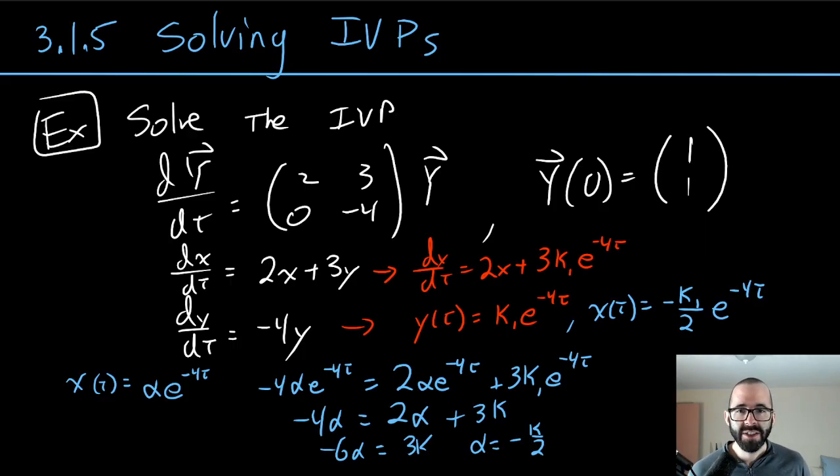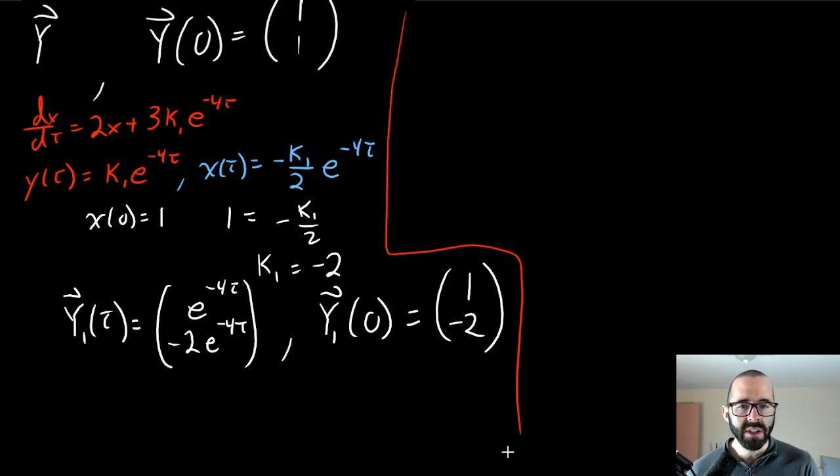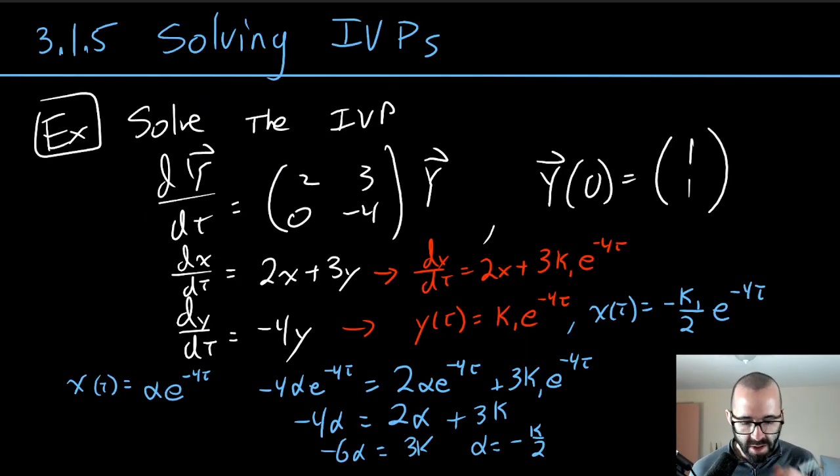How can we find another solution? Well, I don't know. We kind of only talked about one way of solving decoupled systems. And that's where sections 3.2 and 3.4 are going to be helpful, right? How do we find more solutions? How do we find the general solution? So you don't need to know how to do this next step. I want you to be able to recognize that we need another solution, but I don't need you to know where this is coming from or to be able to do it yourself.